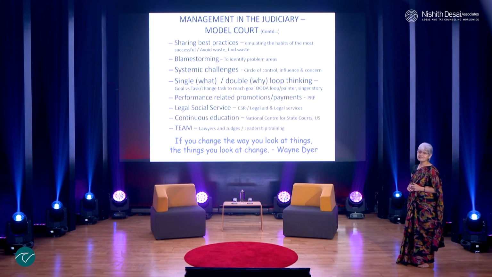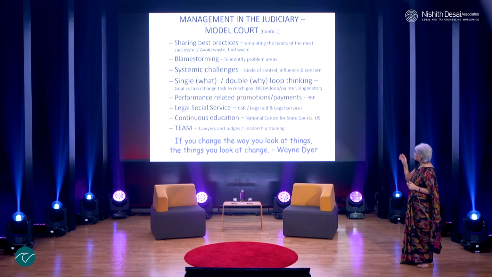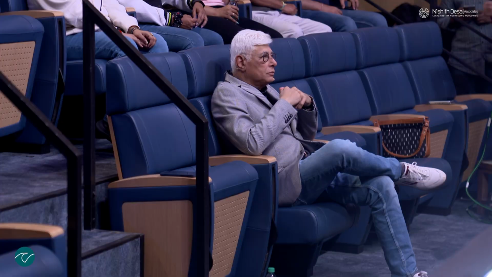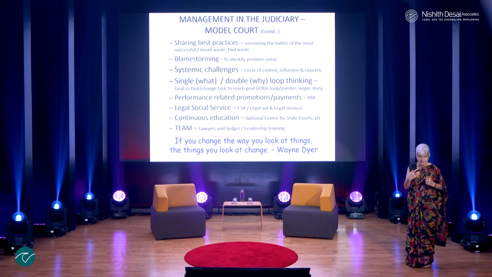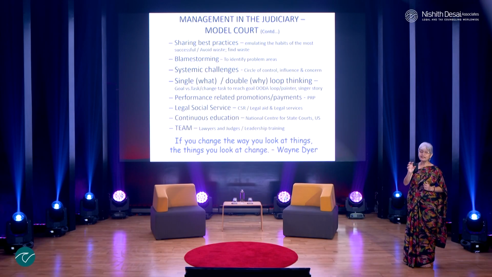Then there are systemic challenges. This comes about in all of the innovative businesses. Now there are three circles. One is the circle of control, where the lawyer, or the judge in our system, would have complete control. I would have control in my court that this matter will go on and you cannot tell me no. So that is my circle of control, which is very small.